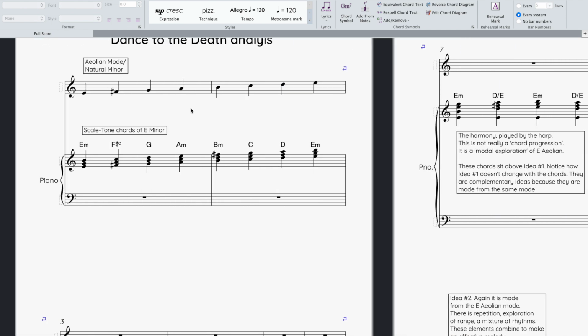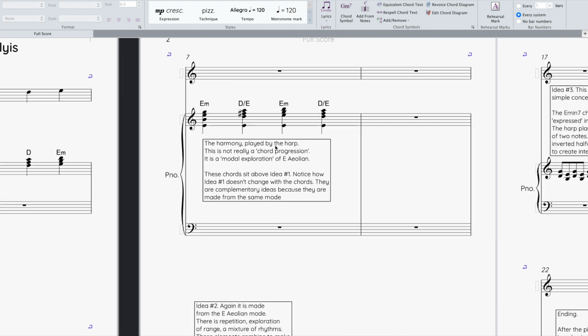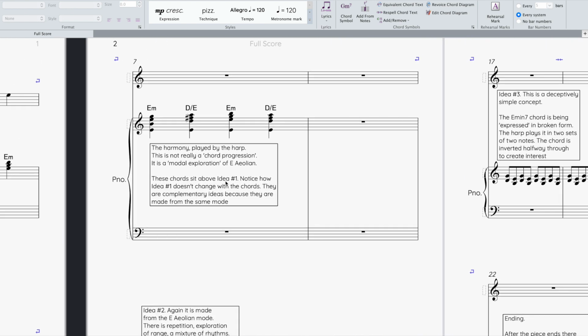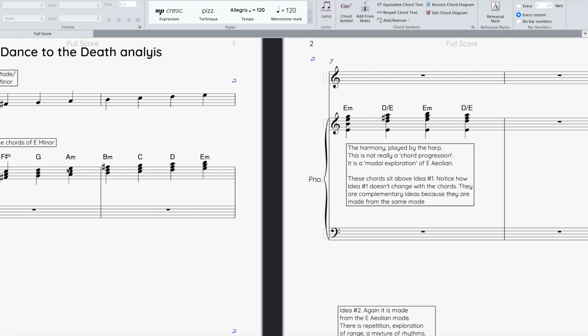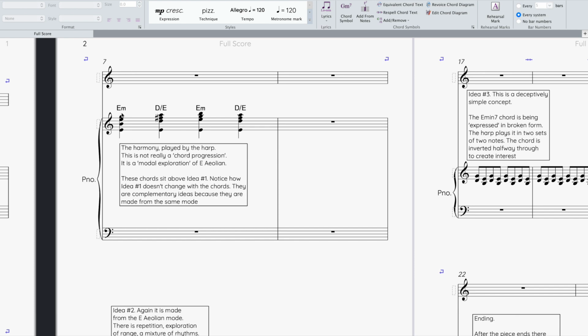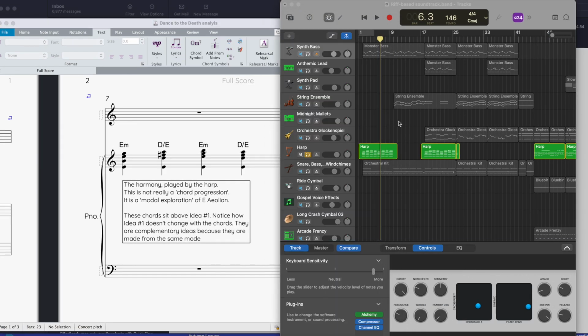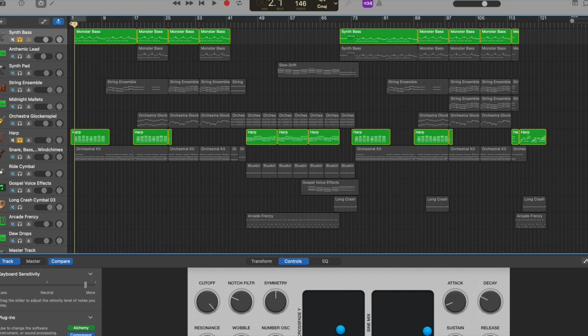If we are making a riff-based song, if we make sure that everything that we make is made from the same mode, there's a very good chance they'll fit together, even if it's not exactly like a chord progression and we're playing a melody that's derived from the chord. So we've got some harmony, we've got a riff, and you'll hear that they blend quite nicely together. So I'll put those two together at the same time. We've got our harmony and our idea 1.